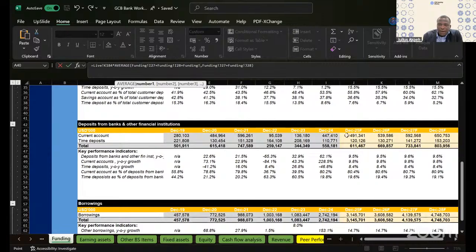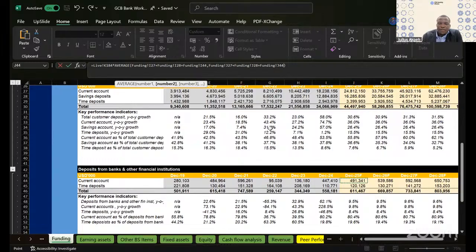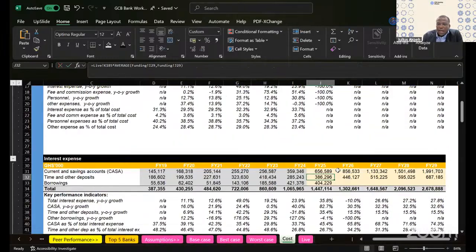I'm looking at the current, that's for 2024, and I'll add it to 2024 and add the current also to 2025. So there are three things we are summing up: the current account for deposits from banks and other financial institutions, the current account for deposits from customers, and the savings account for deposits from customers. Right? And then I'll drag them.